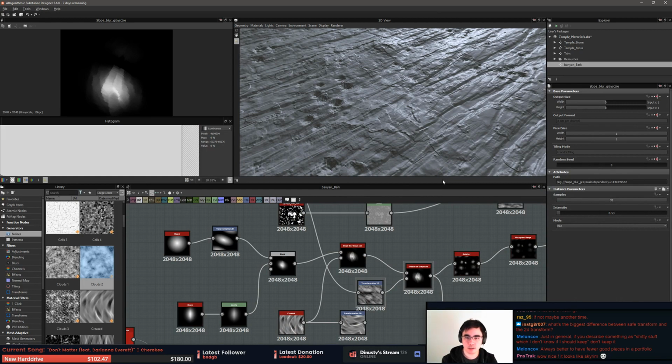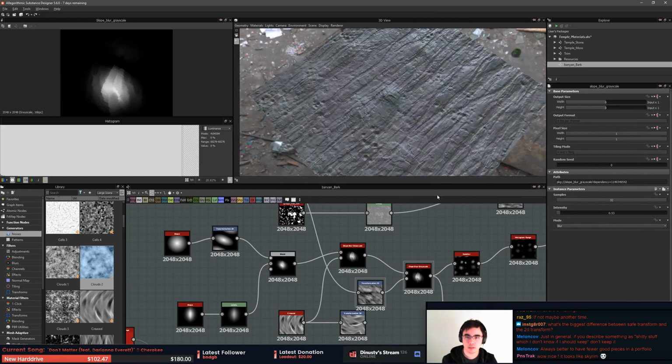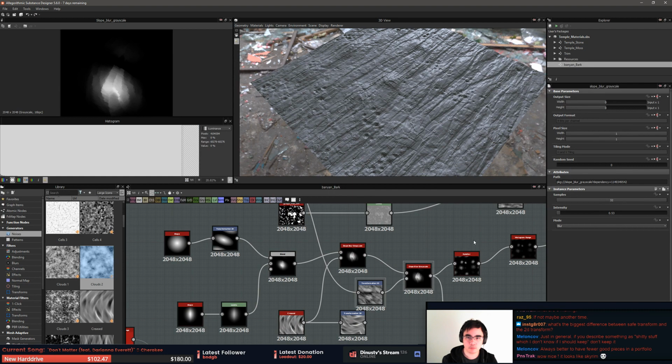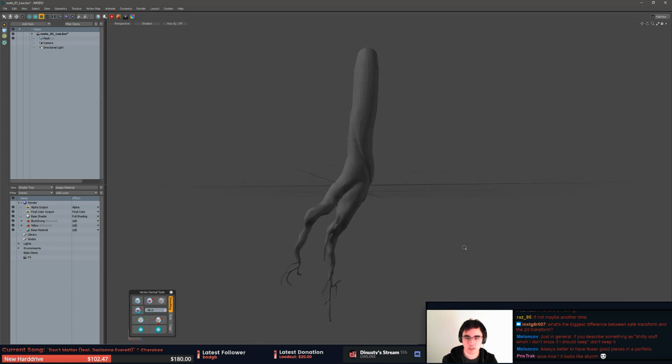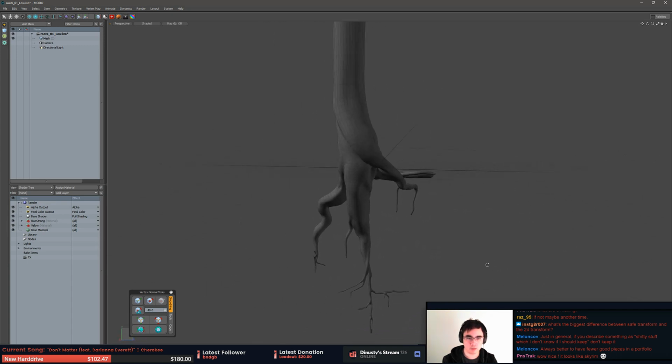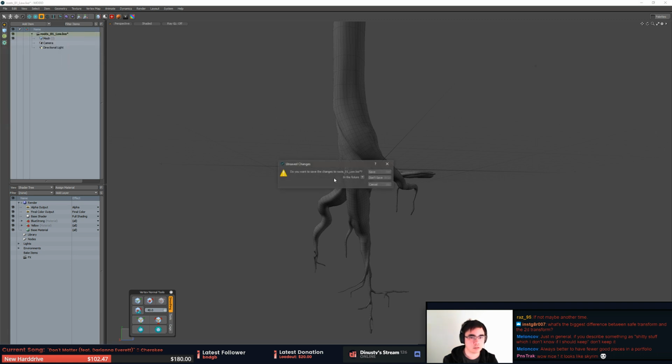So yeah, we're just kind of material exploring for now. Trying to figure out some shapes and details that we're gonna need. So I'll save this. We'll go in here. I'm gonna exit out of this. I might do a few demonstrations in Modo if we need to. So I'm just gonna leave this open.